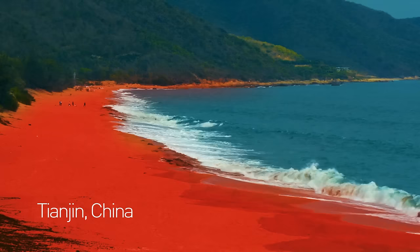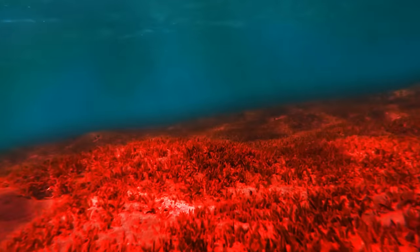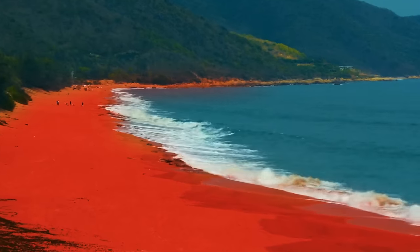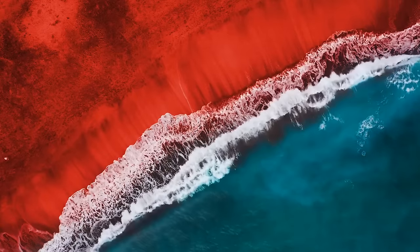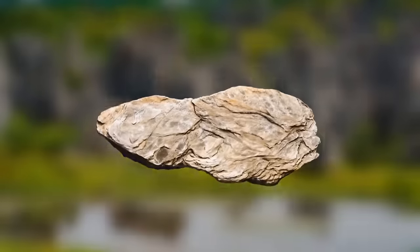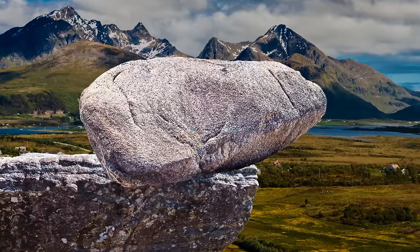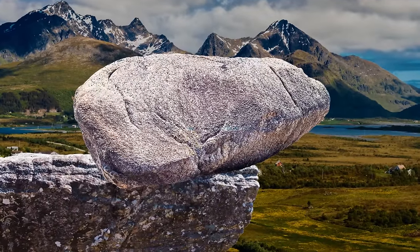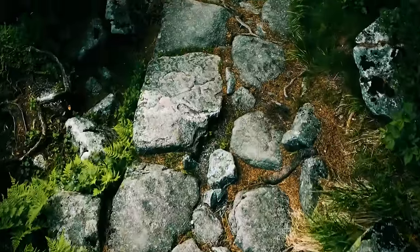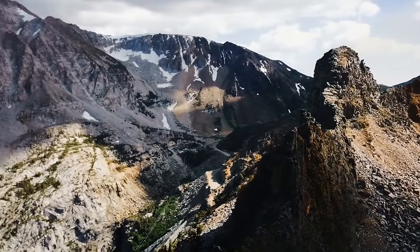Red sand is what makes a beach in Tianjin, China unique and why tourists flock there. A red-colored plant called a suede salsa dwells in the saltwater, covering the whole beach in red. And if there ever was a thing that said 'I defy gravity' out loud, it's the Stone of Tandil in Argentina. The huge 300-ton boulder stood precariously on the edge of a cliff, rocking side to side in the wind. People even checked it by putting glass bottles under one of its edges — they exploded with another movement of the rock.